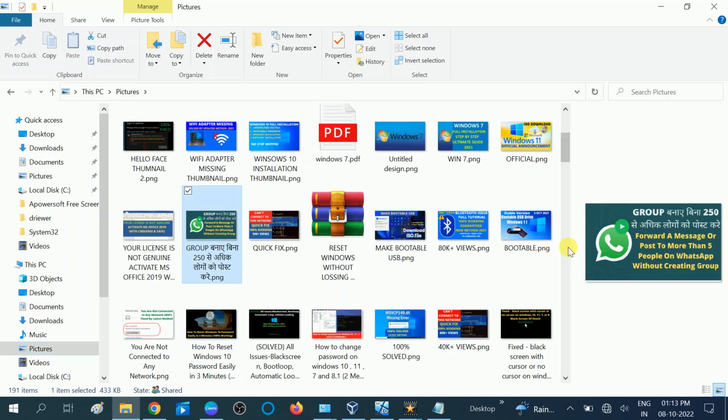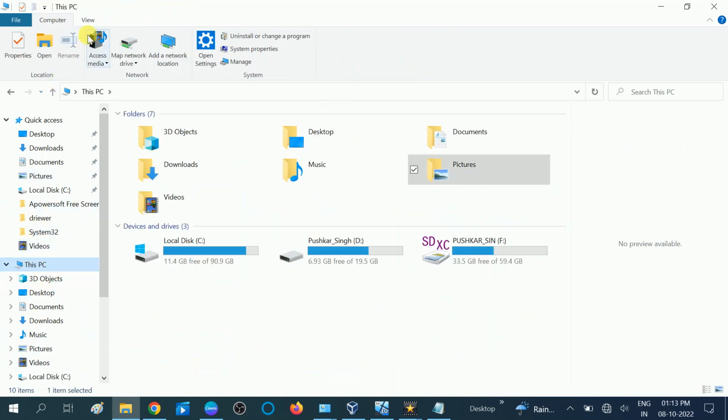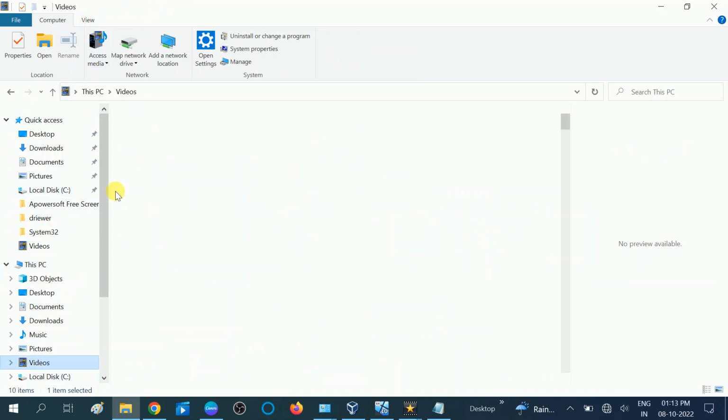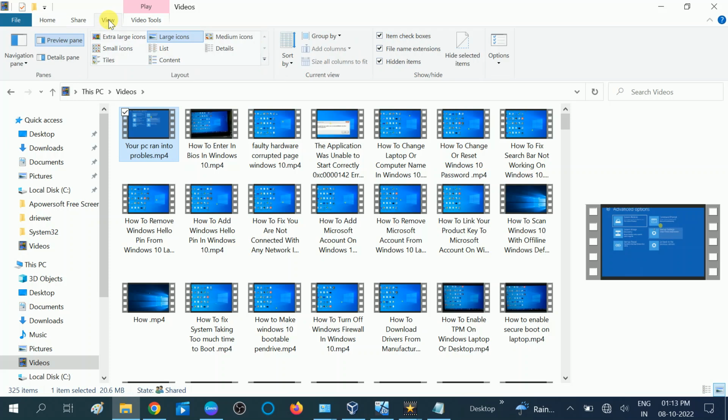Okay, so how to disable that if you don't want to use it, because it's taking unnecessary space here and minimizing the browsing. So how to disable this option? Go to the view icon, click anywhere on the file and click on the view icon here. Okay, let me open it first. Videos. Okay, this is a preview. Click on the view option here. Once you click on the view option, you should see the preview pane here.